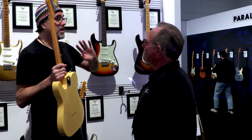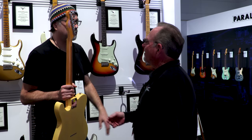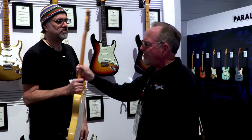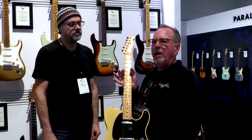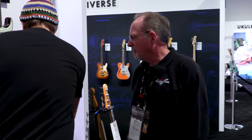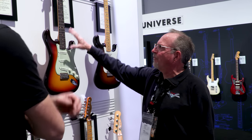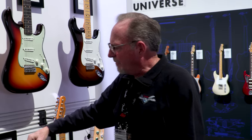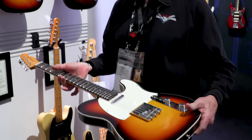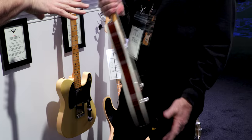Is this going to be available forever, or just this year? Forever — and next year we'll come up with a whole additional group, so there'll be this and more. You can order these in any color you want: relic, extra relic, NOS, anything you want. That's the base model. There's also the '59 Strat — because it was the first year for rosewood — and the '59 Tele Custom, first year for Tele Custom, in chocolate sunburst with plum-colored sides. All of them have that compound radius and those frets.